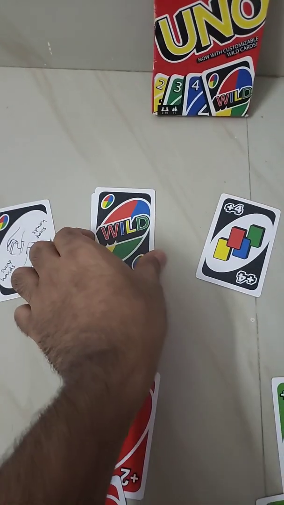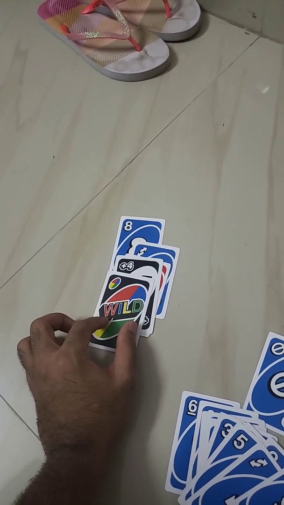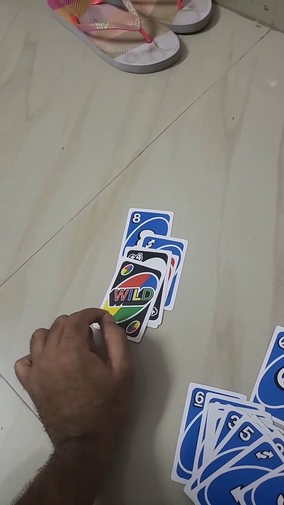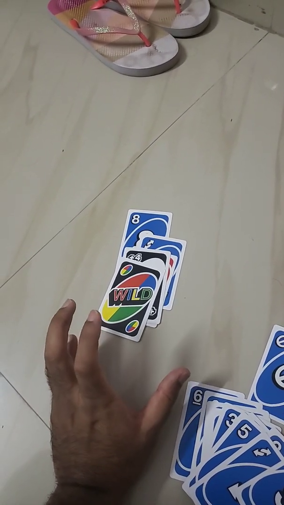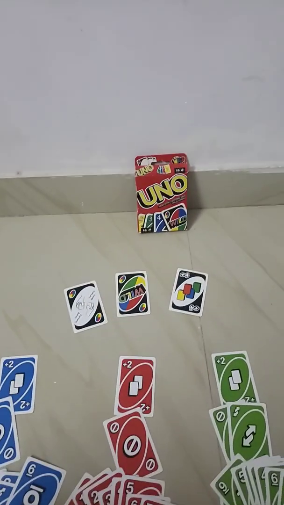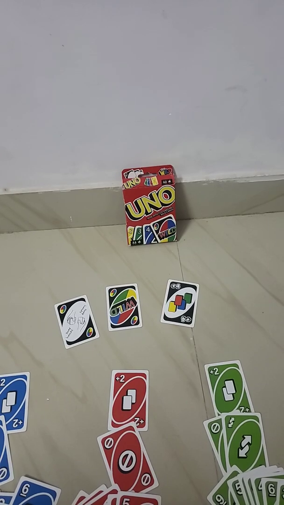And wild is a power card, which means, for example, if you don't have yellow to play with, you can apply this card if you have it in your hand, and then choose out of these 4 colors, which means on your next turn you can play the card which you have in your hand. Technically the end vision of this game is to finish all the cards in your hand as soon as possible. Whoever finishes first will win the game.